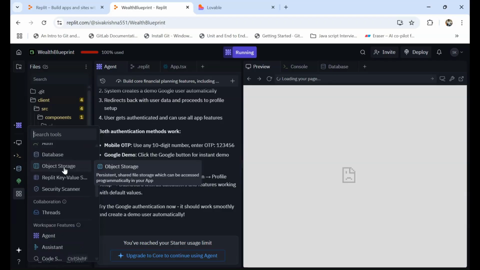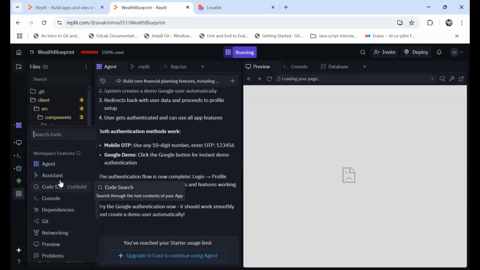Similarly, if you want to store some kind of object, S3 kind of thing, you can relate this object storage to something like S3, a simple storage place where you can store any kind of data. Whereas with regular storage, you will not store any kind of sequential data. So in an S3 kind of place, you can store similar kinds of information, as you can relate.